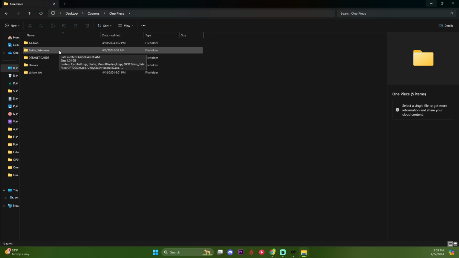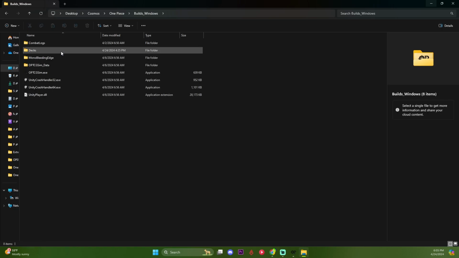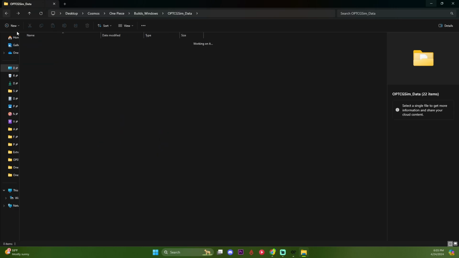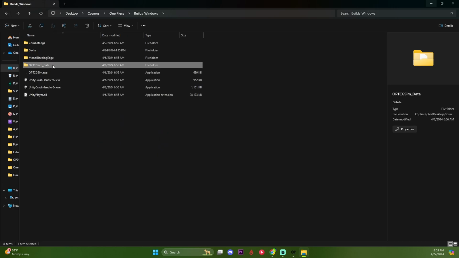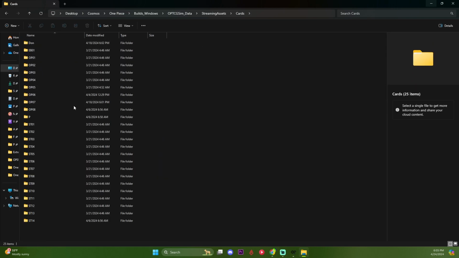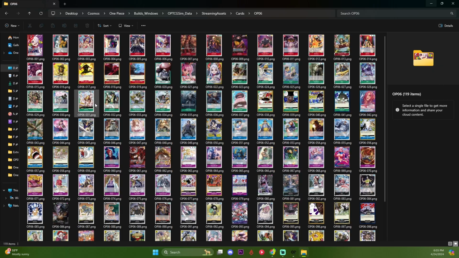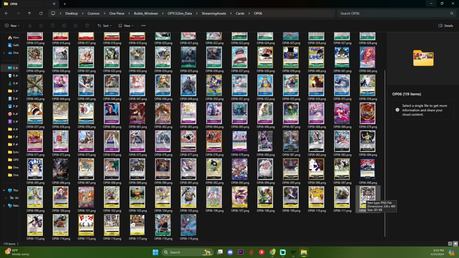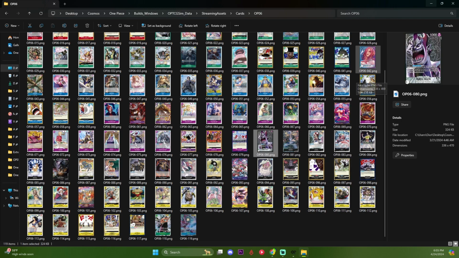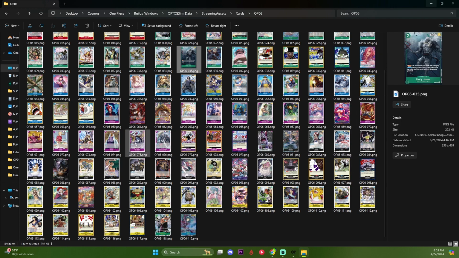But initially, when you download this and extract it from a zip file, you're going to be seeing this Builds Windows right here, and you're going to go ahead and click that, and then you're actually going to click OPO 8, or what was that, OP sim data. That's what you're going to click, and then you're going to go to streaming assets. And as you guys can see, you click the cards, and all these cards are the ones with the alternate arts. You guys are noticing that all these are alternate arts, like the Zoro right here. You see the Gecko Moria right here. You see the Ranger here. So these are all the custom alternate arts.